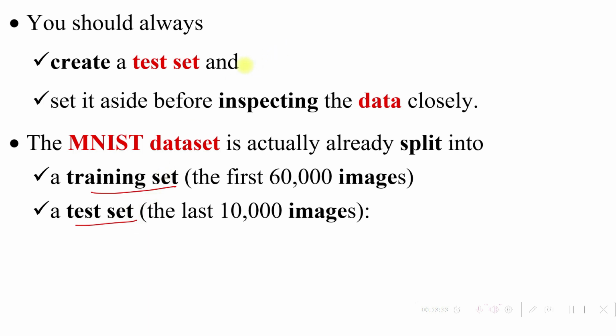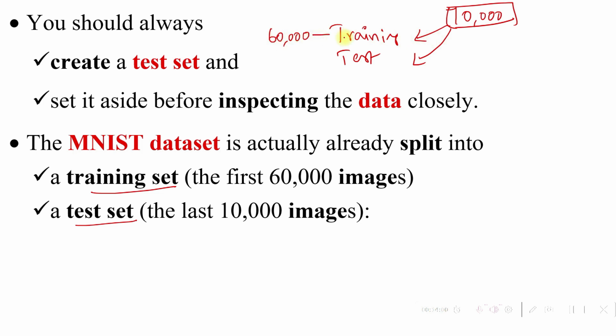While we are performing the execution of our machine learning algorithm, first of all you have to perform the training, and then we perform the testing. Our dataset contains 70,000 images. These 70,000 images are divided into two parts: one is a training part and one is a test part. 60,000 images are assigned for training, and 10,000 images are assigned for testing.